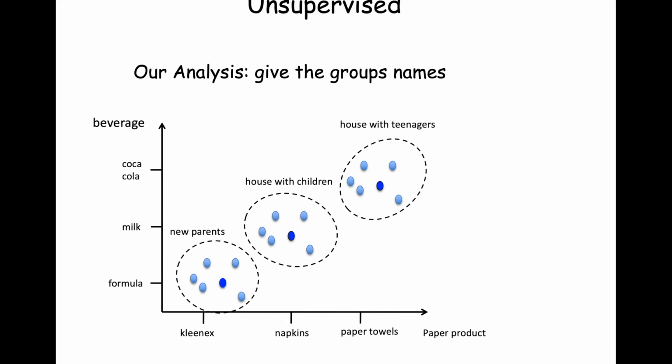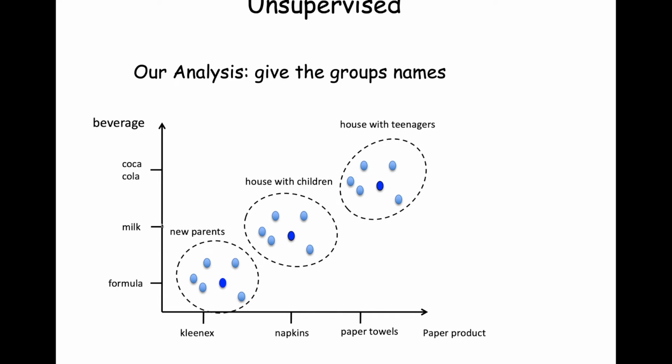So you go in to these resulting groupings, and you might say, okay, well, here we have customers whose behavior tends to be on things like Kleenex and things like formula. So I'm going to label these customers as being new parents. When you're a new parent, you buy things that are different from, say, a house with children that aren't infants. And so houses with children that are infants, they might buy more napkins, right? And then also buy a lot more milk.